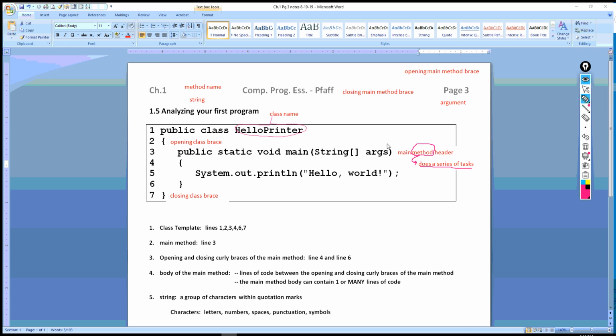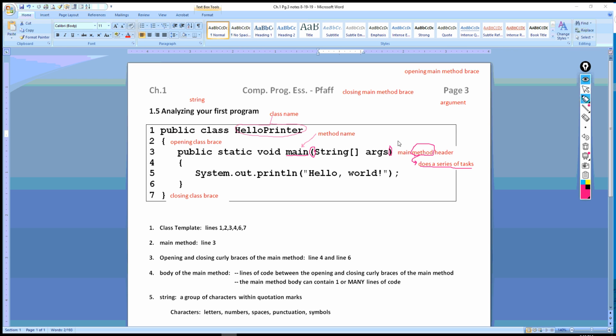What makes a method is that parentheses indicate you have a method, and the name of the method is right before the parentheses.